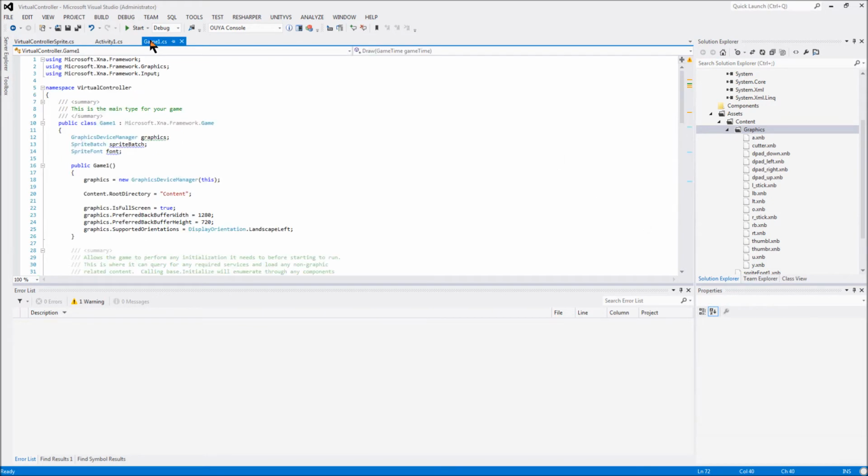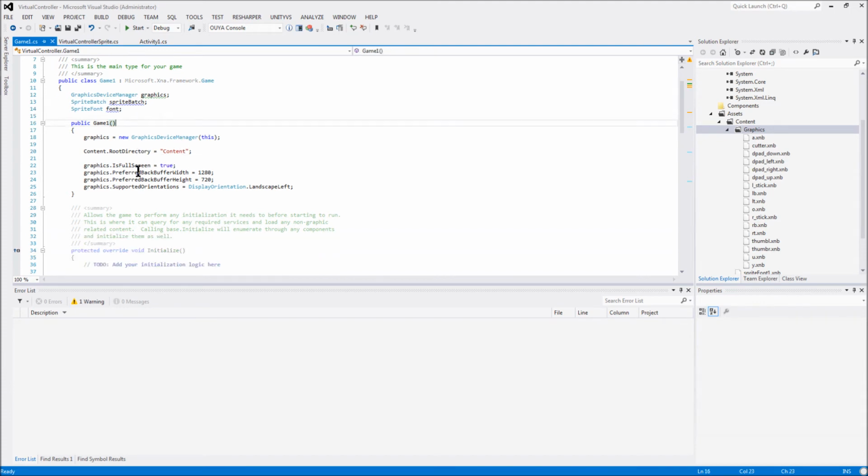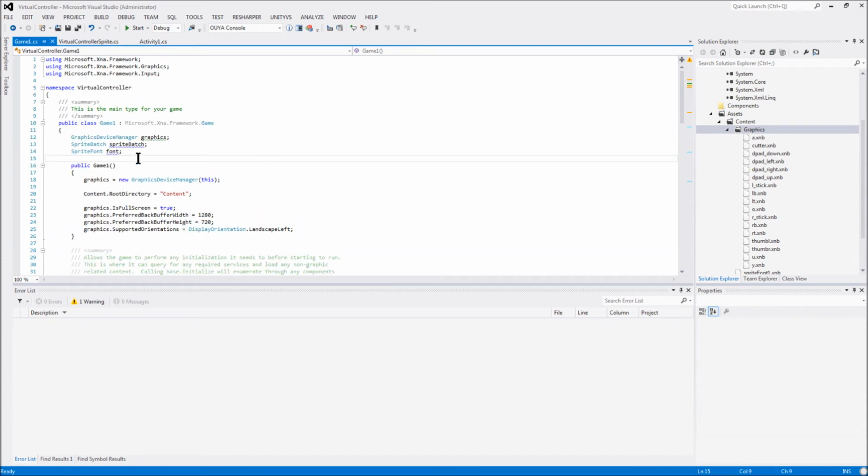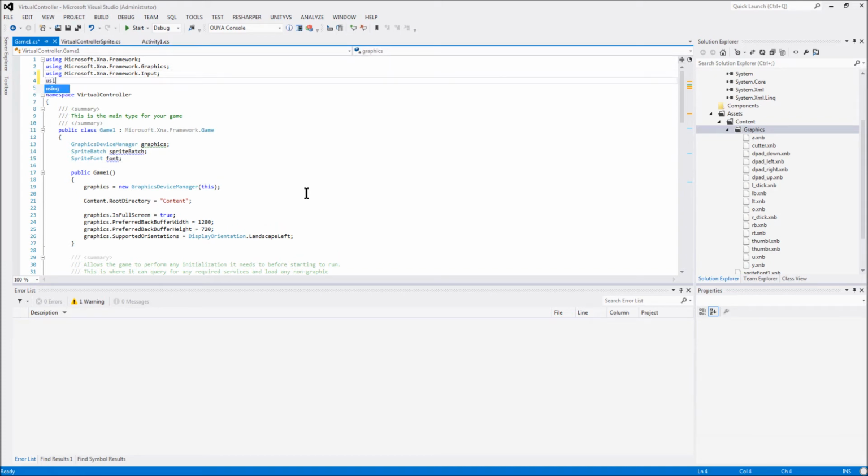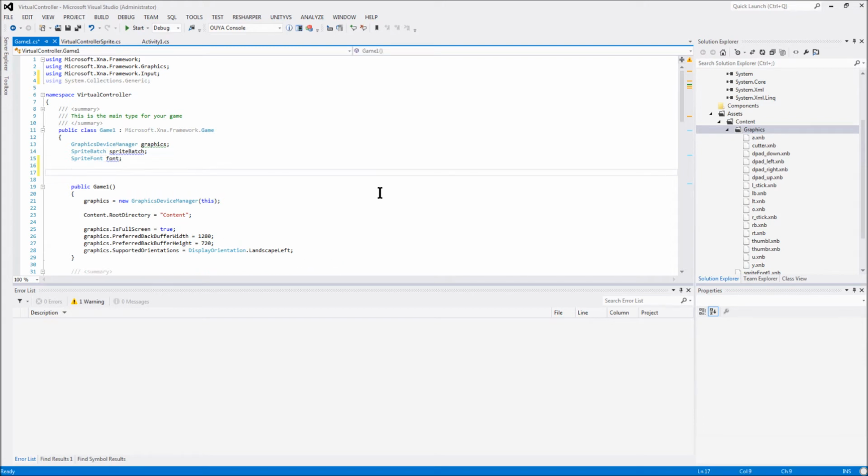So that goes back to the game. We have our game loop, and it's going to be useful to have a list of these guys. So let's add using System.Collections.Generic. That'll allow us to have a list of virtual controller sprites.